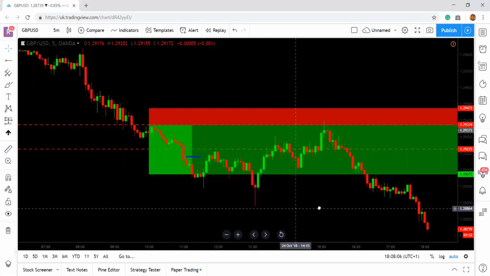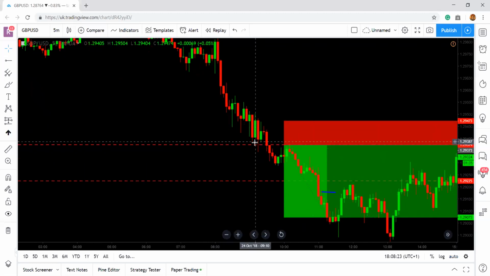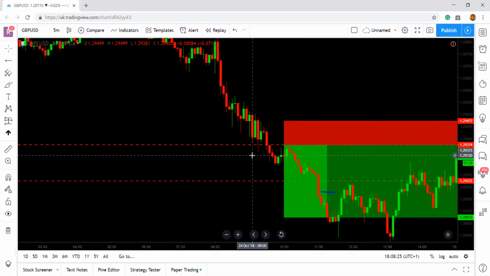Drop down to the 5-minute chart and have a look at this area here. I was really looking for a strong bearish close on these candles. This wasn't bearish enough for me. As you can see, the rejection. This is a strong 4H level, so it's key. So one or two things are going to happen. We're going to break it or we're going to find support. So that wasn't strong enough.